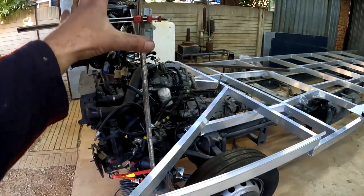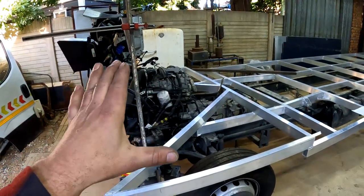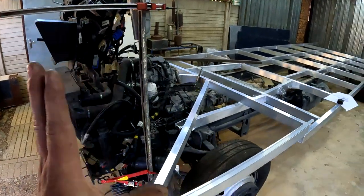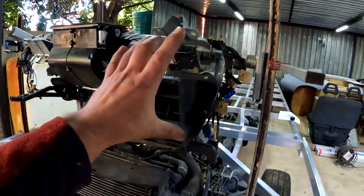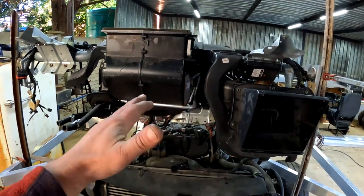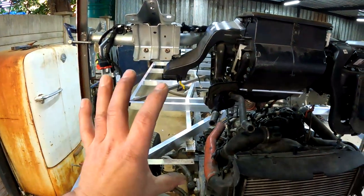As you can see now, I've gotten an idea of how I'm going to be building this thing, and my plan of attack is that I'm going to start from the bottom. I'm going to first make the floor area, floor section and so on. And then I'm going to start with the front and make sure that all of this fits and that I still have access to things like the dipstick and the oil and so on in the front, and make sure that the AC pipes can come out, and there's enough room for the brakes and the clutch and the accelerator and so on this side.